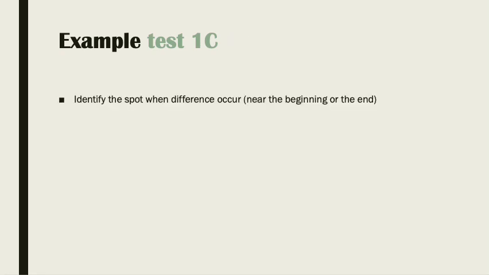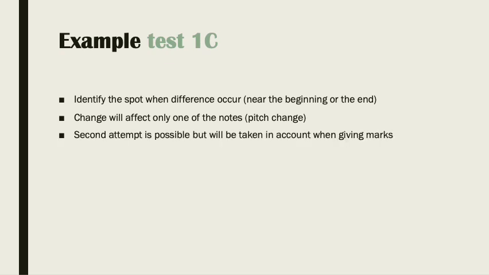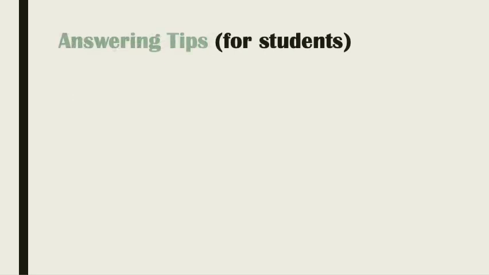For this test, the candidate should identify the spot where a difference occurs, whether it's near the beginning or near the end. The change will affect only one of the notes, which is a pitch change. A second attempt is possible but will be taken into account when giving marks. The answer for the test earlier is near the end. On to the answering tips for students.